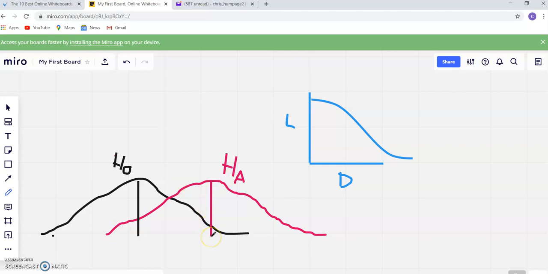Then, theoretically, there's this alternative hypothesis where they actually improve. The mean shooting percentage is a little bit higher, and the scores on the team for shooting percentage sort of fall along this new alternative change distribution.